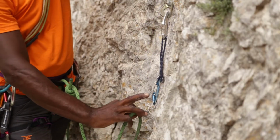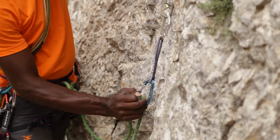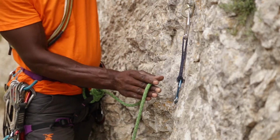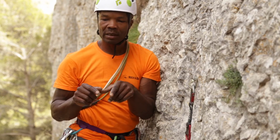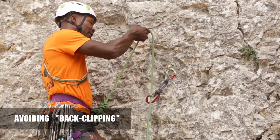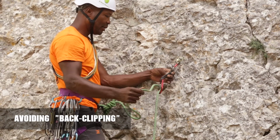We're going to have a look at how we clip the rope into the quick draw once it's on the bolt. It might be interesting to establish, before we look at certain clipping techniques, how we can do it wrong, how we can back clip, and why that's not good.